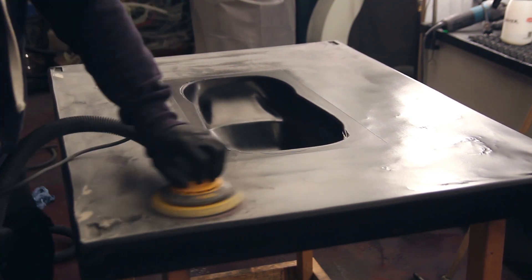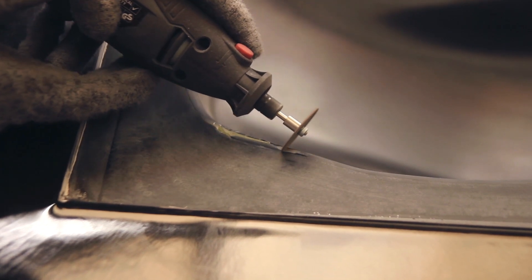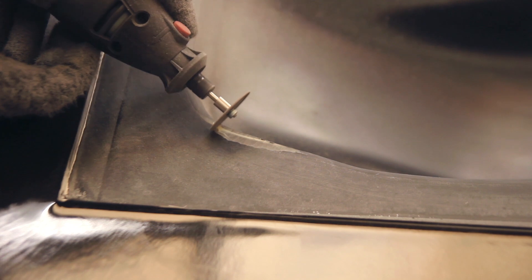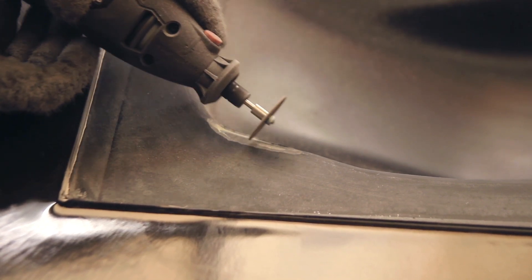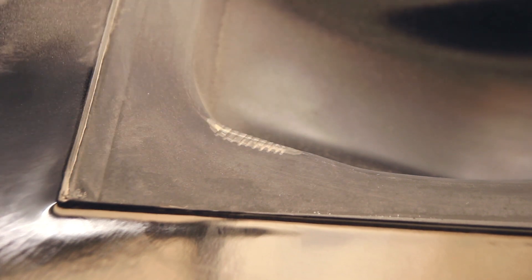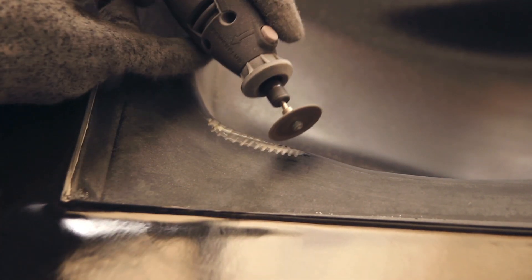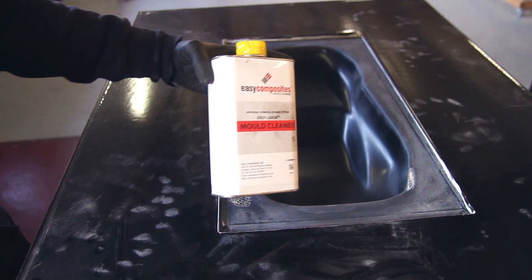After cleaning the mold with the mold cleaner, I sand everything because I don't want fresh resin on top. For the part I want to fix, I make a little dimple — a recess — into the flat area around it. I use a Dremel rotary tool with a Perma-Grit tungsten carbide blade to score marks into it. This improves mechanical grip, because we're not counting on a chemical bond but a mechanical one. The gel coat we put on top will seep into these grooves. I make cuts at 0° and then at 45° to improve grip and give more surface area for the gel coat to bond on.